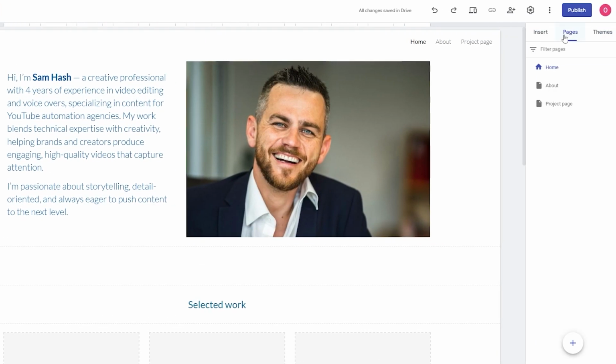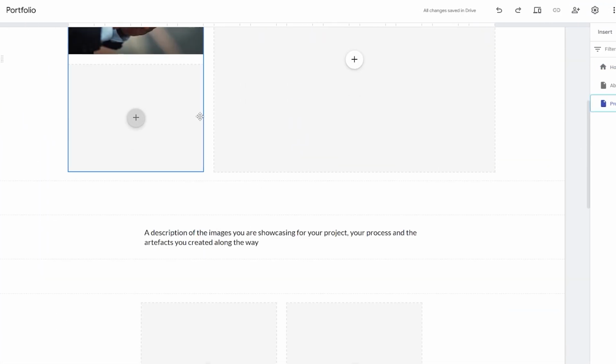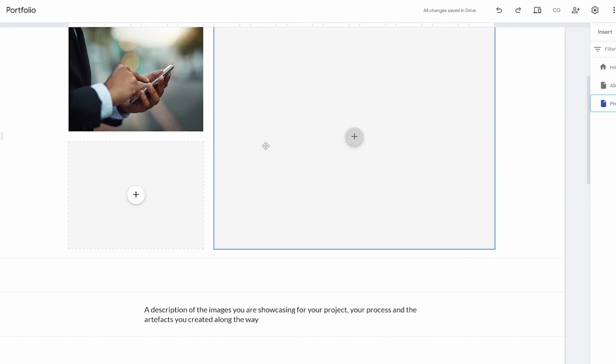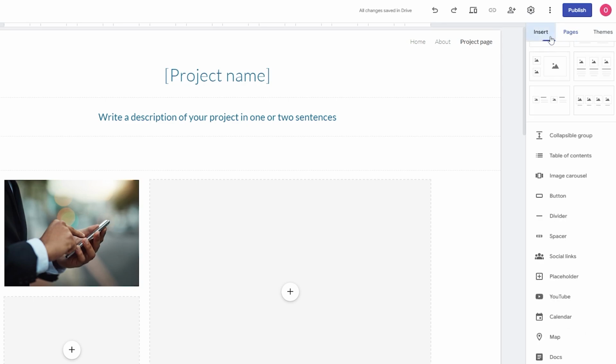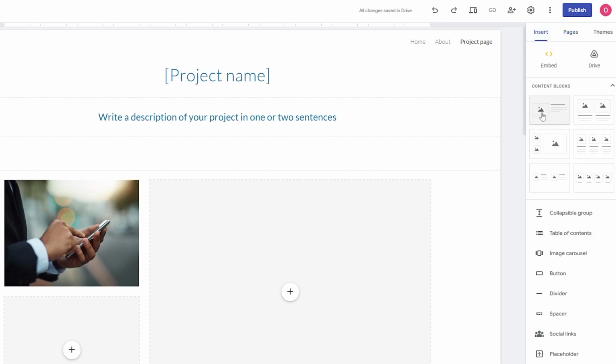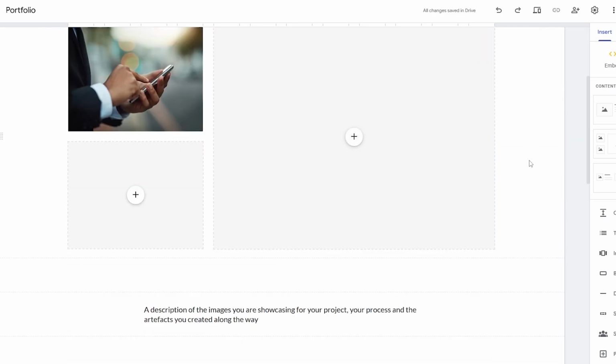We can switch between them by clicking on the pages on the right and clicking on the project that we want. So here is the project. Here we can write the description of the project. We can upload images. All right, so in this one I basically would like to go ahead and add a content block similar to this one, where we have some images or videos or a preview of the content, and then a list of different options.